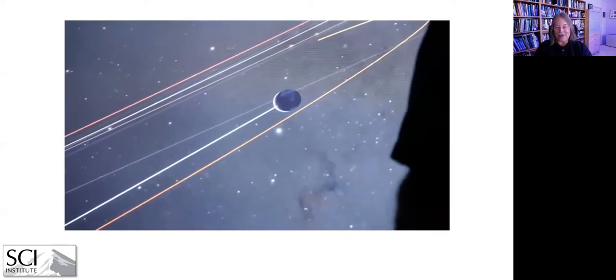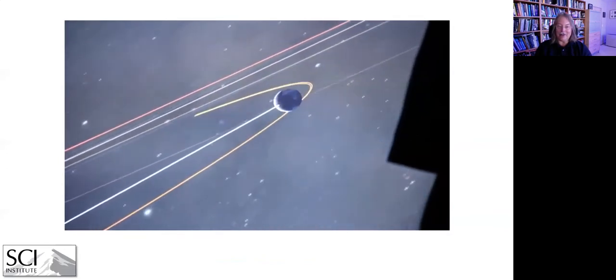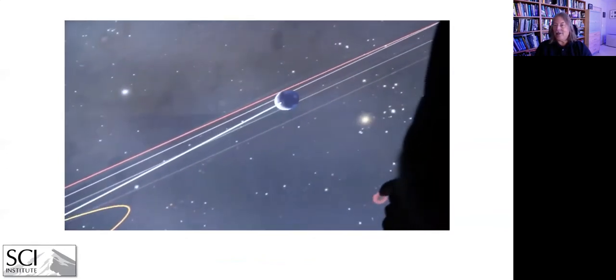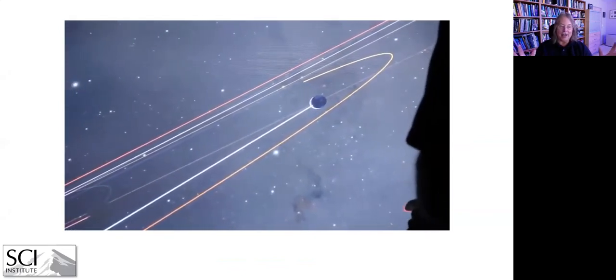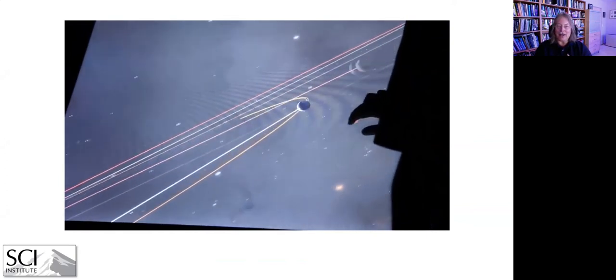So let me give you just a taste of what OpenSpace looks like. This is Gene Payne, who's one of our OpenSpace developers, and we have a multi-touch table, a visualization table, that he's just scanning around the solar system on to show you how easy it is to manipulate. And all those stars are in the right place. All the trajectories you see are in the right place based upon the NASA kernels.